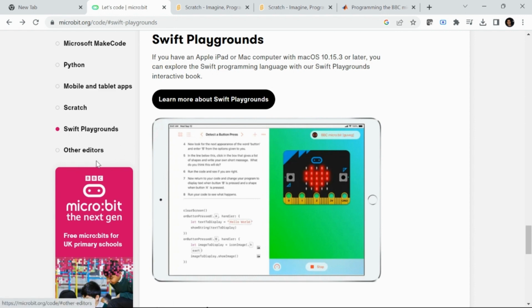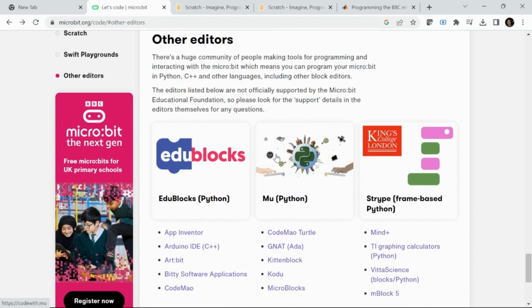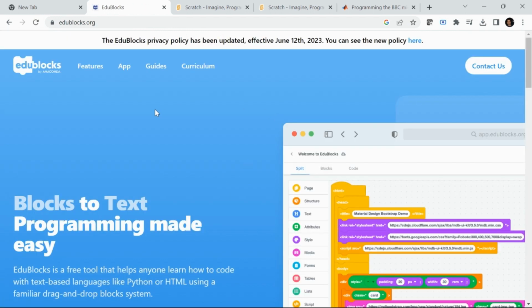Of course, there are some other editors also. We'll have a look at these kinds of editors also. One of my favorite is EduBlocks. EduBlocks is also based on Python, but what these blocks will do is that, let me open this web page, edublocks.org.